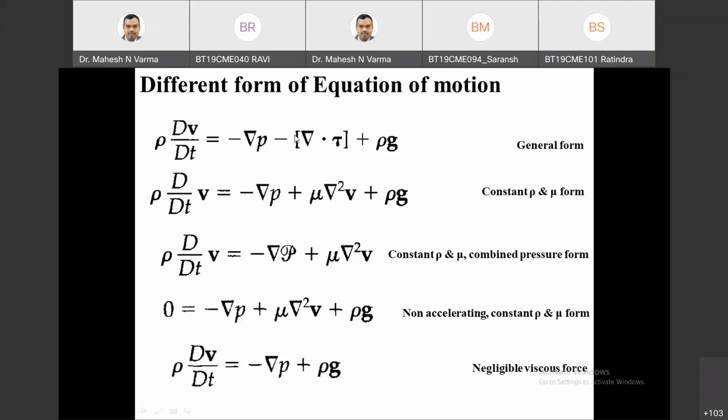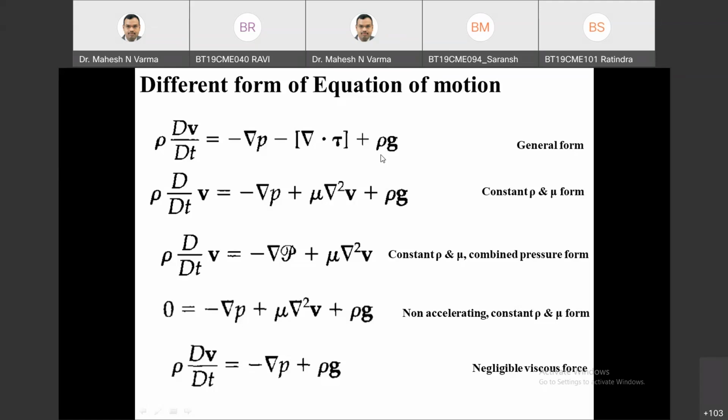So altogether, using this one general form of the equation of change, you can get 9 equations. What are these 9 equations? First of all, you can get 3 equations in Cartesian coordinate system, 3 in cylindrical coordinate system, and 3 in spherical coordinate system. In Cartesian coordinates, one equation each for x momentum, y momentum, and z momentum. In cylindrical coordinates, you get r momentum, theta momentum, and z momentum equations. In spherical coordinates, you get r momentum, theta momentum, and phi momentum equations of change.